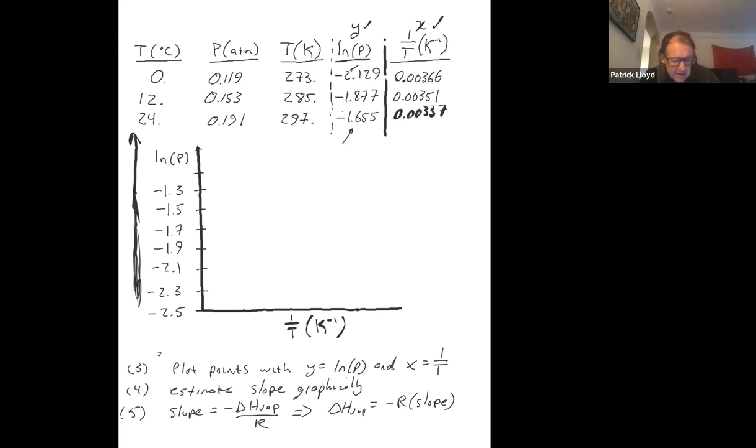Okay. Now I got to do the same thing over here. Now, these over here, you can do a nice little thing, which is put them in scientific notation. So I'm just going to move this over 3 places. 1, 2, 3. See, all of them are 3 places. So 3.66 times 10 to the minus 3, 3.51 times 10 to the minus 3, and then 3.37 times 10 to the minus 3. I find it easier to put them in scientific notation if the values are so small. Let me move this out of the way.